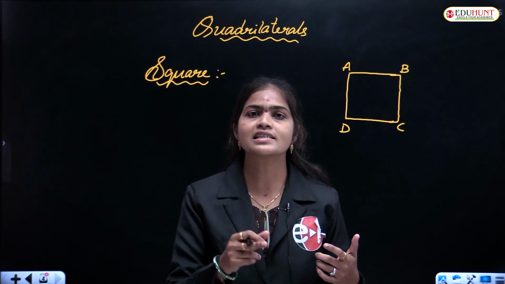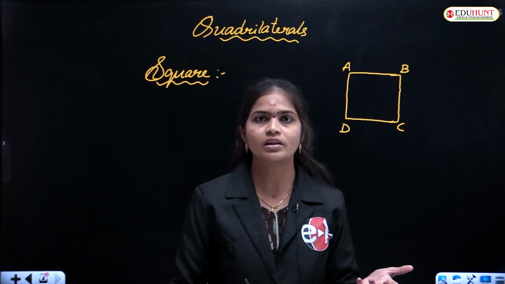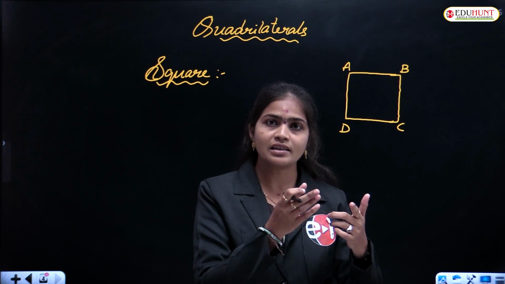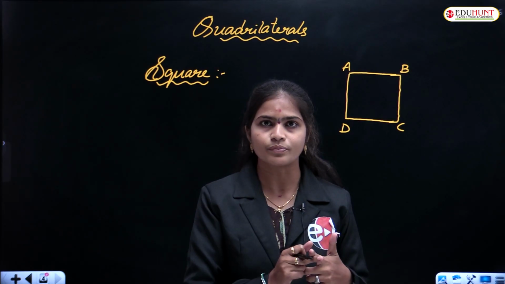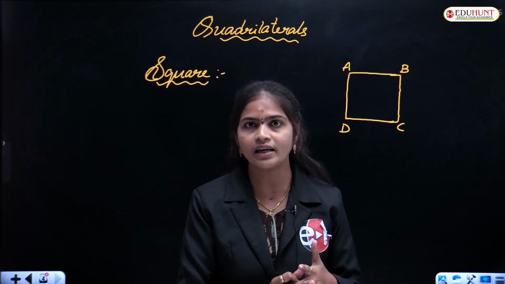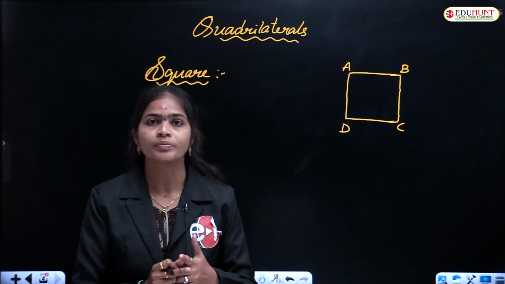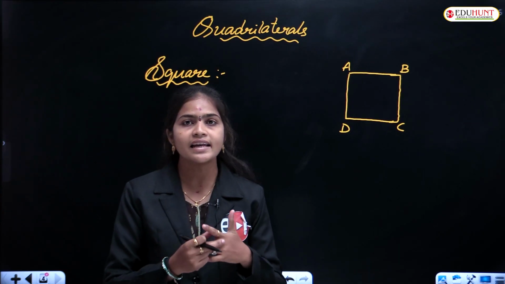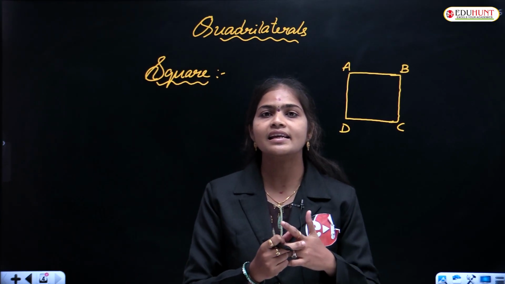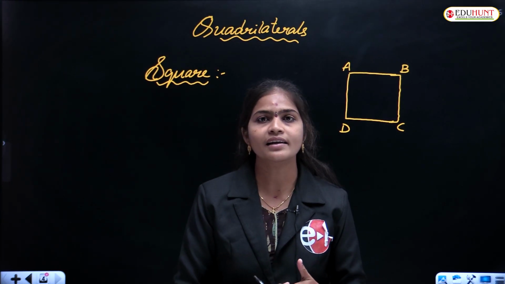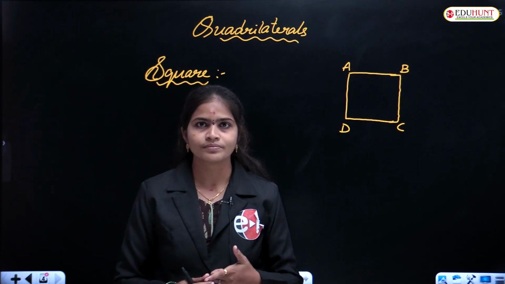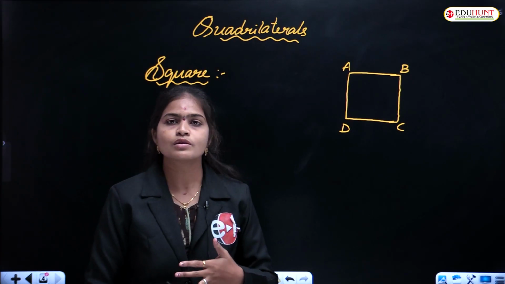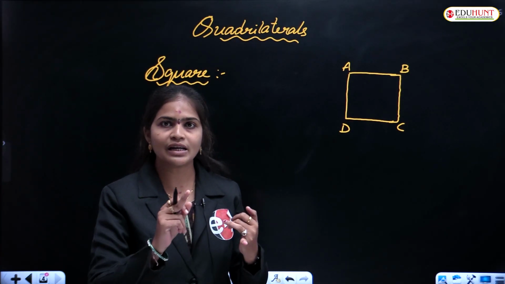Okay, so that is the definition of a square from the rectangle. And related to angles, we gave the definition from the rhombus. From the parallelogram, we have to see sides as well as angles. So once again I am saying the definition of a square related to the parallelogram: in a parallelogram, at least one pair of adjacent sides are equal and each interior angle is 90 degrees, then we can say that it is a square. Okay children, is it clear to you? So what are the properties of a square? Here from the parallelogram we can derive the square.